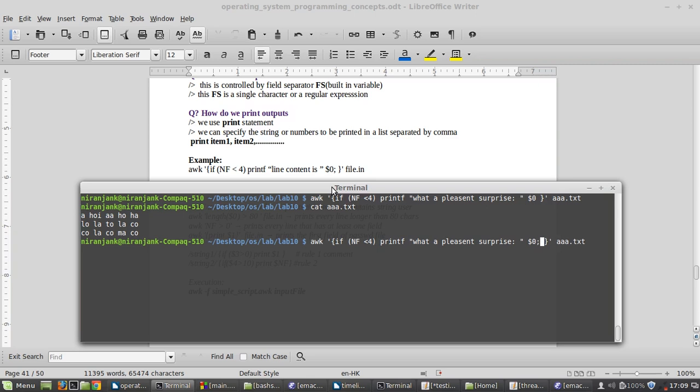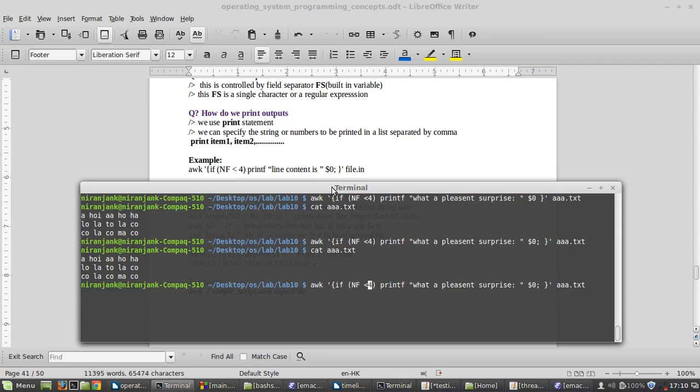There was a mistake. Because the number of fields was not less than 4. There were 1, 2, 3, 4, 5 fields, right? So it didn't print anything.